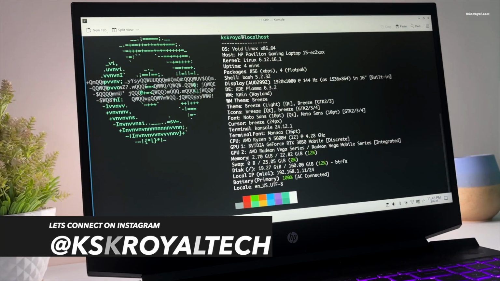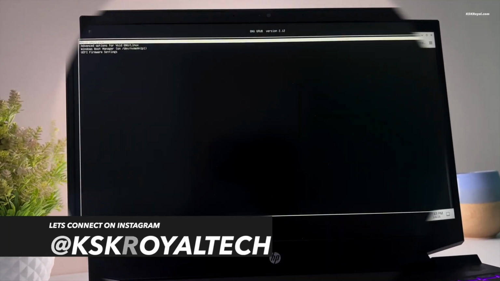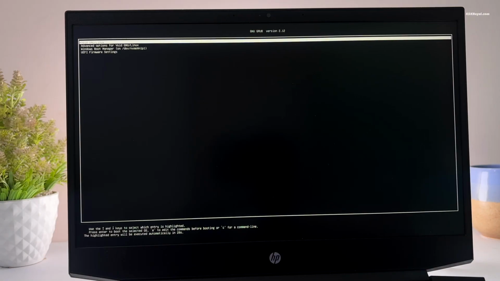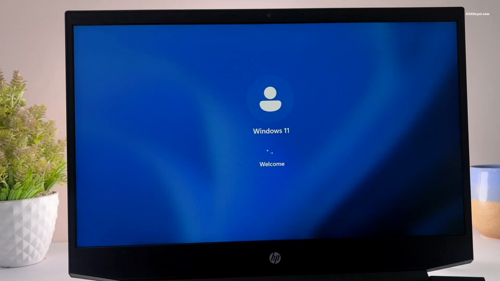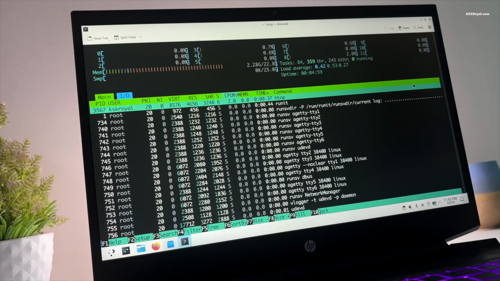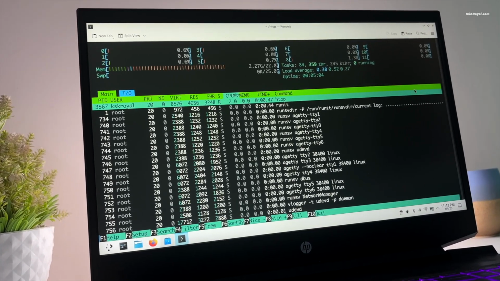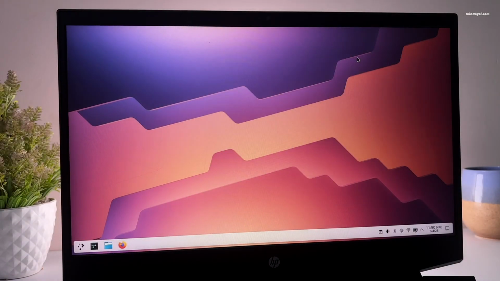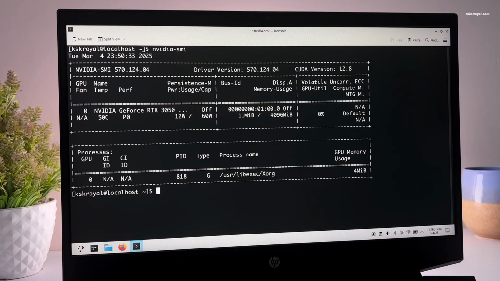In today's video, I will show you the best way to dual boot Void Linux with Windows 11 or Windows 10. Now, this method makes it very easy to install Void Linux with Plasma Desktop alongside Windows 11 on the same drive. This is the safest way to set up a dual boot on any computer without risking any data loss. However, it's strongly recommended to back up important files to the cloud or external media.